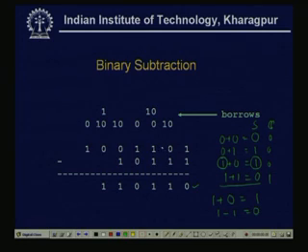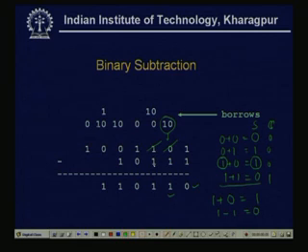So, from our normal subtraction rule in the decimal system, that what we know, actually I borrow 1 because 0 is lesser than 1. So, I borrow a 1 and that is 1 0. So, this is my borrow for this subtraction bit. So, this 1 is borrowed. So, 1 0, this is 1. Now, this becomes 0 because I have borrowed.